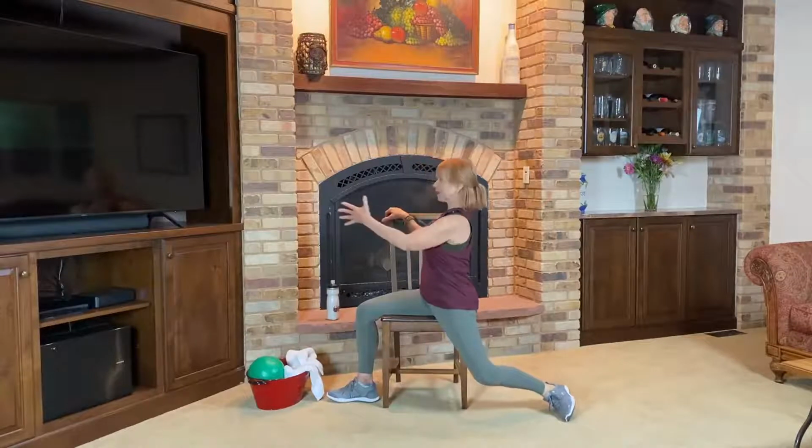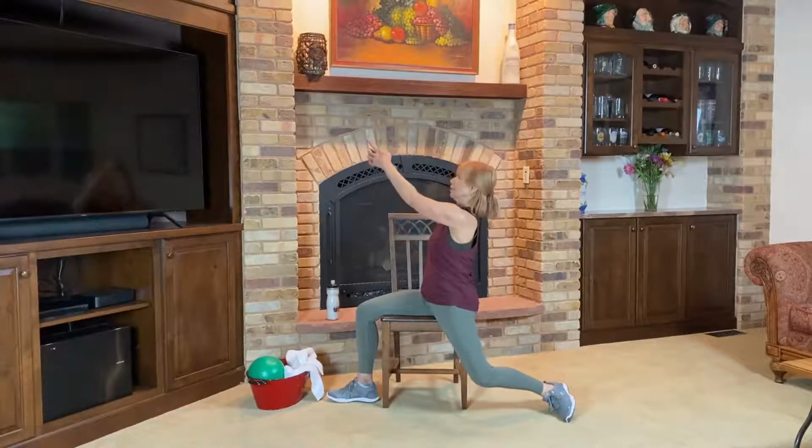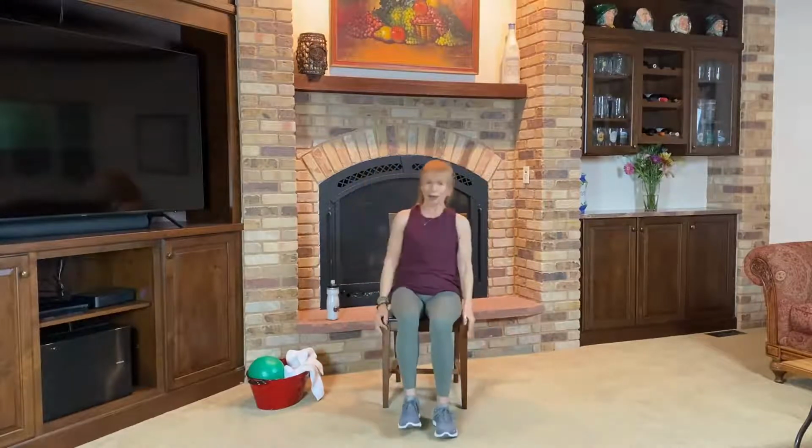And then let's do the same thing. Reach forward here. This gives us a little bit more twist right here in that hip. Hold. And then release, find a way to come back. Yes. And we're back to center chair. Back to the center of your chair.